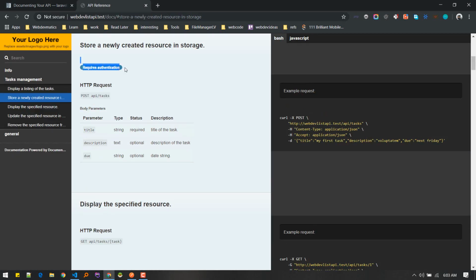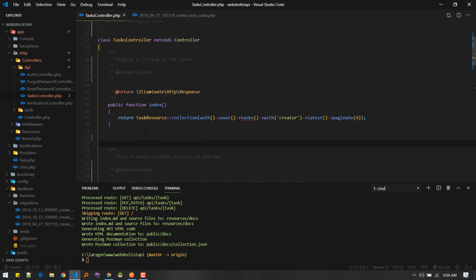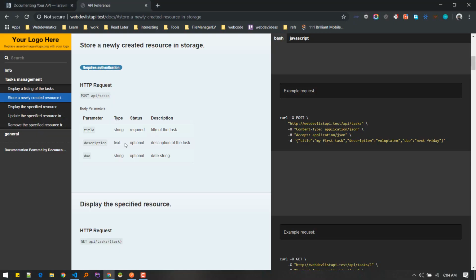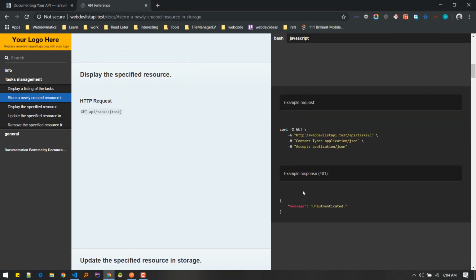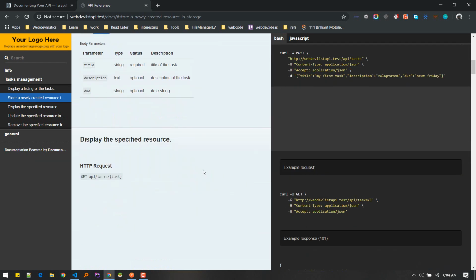All right, so similarly for the get route as well, we should do authenticated. Next, if you see this example response, we are getting 401 because we are not authenticated. This package automatically tries to send a request and it is returning the 401 response.